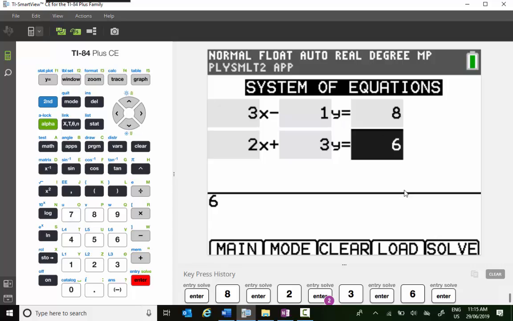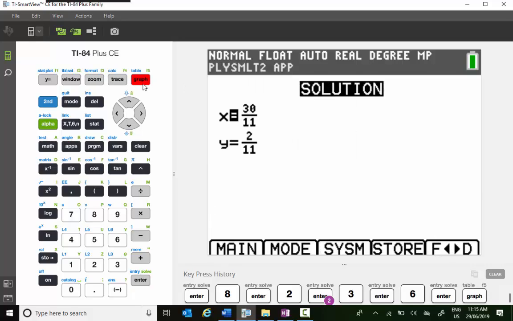And once I've put that equation in there, all I have to do is press the graph button or the solve button, and it gives me those two answers. All right, so I've now checked that I've actually done it correctly using my matrices, using my graphics calculator. Now, my question is, why would I ever do it the old-fashioned way? But we're testing whether you can actually use the matrices, whether you can use that process.